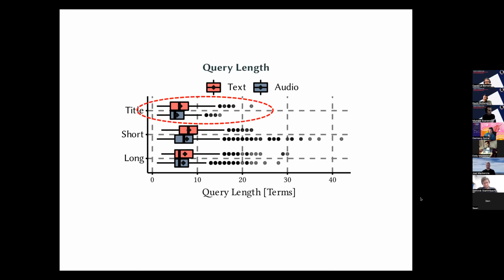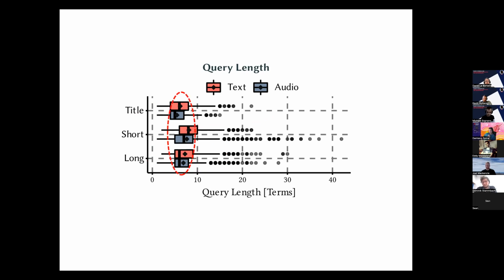And so comparing the text and the audio, the first thing you might notice looking across all of the title, short or long, is that generally with the text backstories, we got longer queries coming out. Now, if you think about this for a minute, it's probably because text is readily available to crowd workers, right? So if they're sitting here and there's some text sitting in front of them, they can easily draw keywords out of the text. But if they have to listen to an audio clip, it might not be as available. So it might be more difficult for them. They might have more cognitive load. They might have to think more about the topic to generate. And so it's harder for them to generate query terms. So this trend held across all of the different lengths.